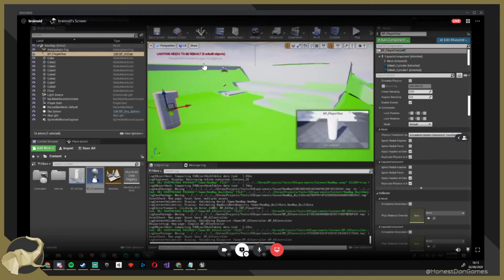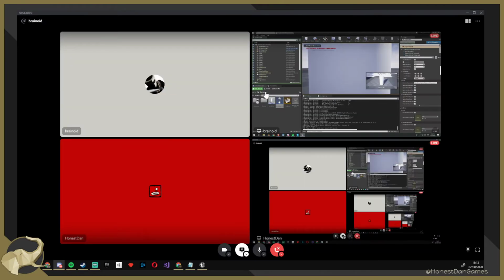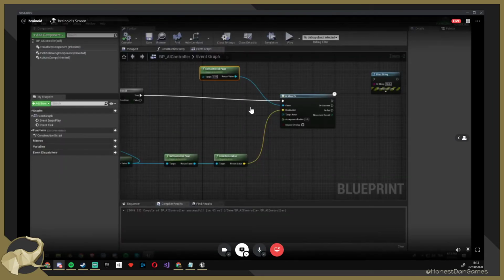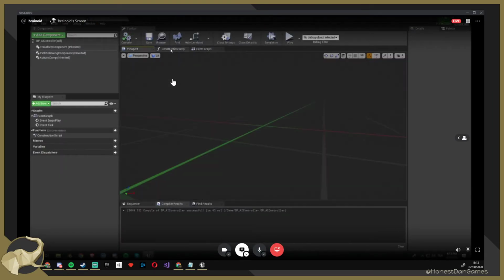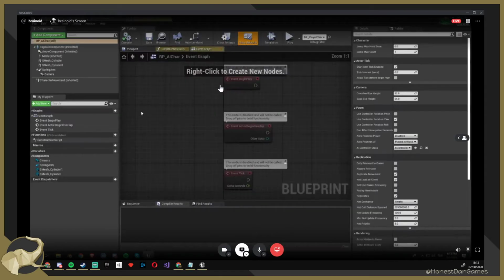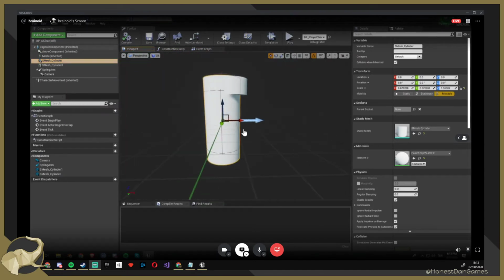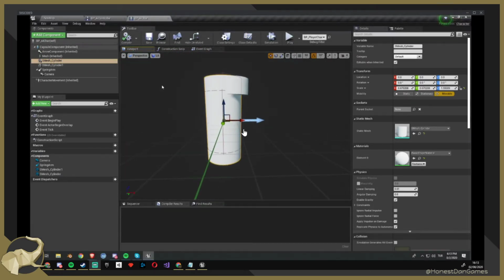Can I see the setup of the object that's moving? The thing that's following your character around. Yeah, that. So if we look at it, your pivot point's in the middle as well, isn't it?